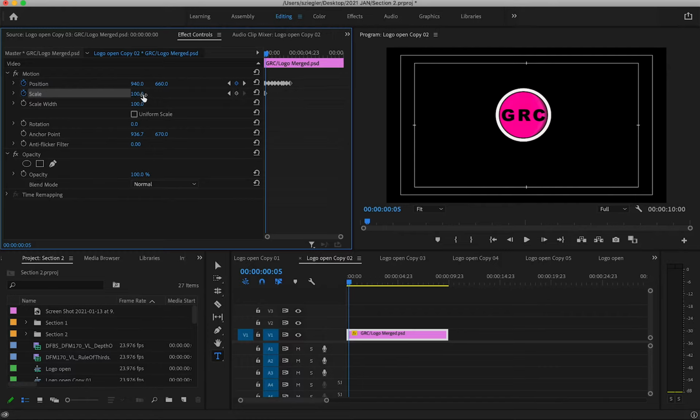When we hit here, we're going to set this at 50. We'll set another keyframe here. We'll go up 1, and then we'll set this at 150.